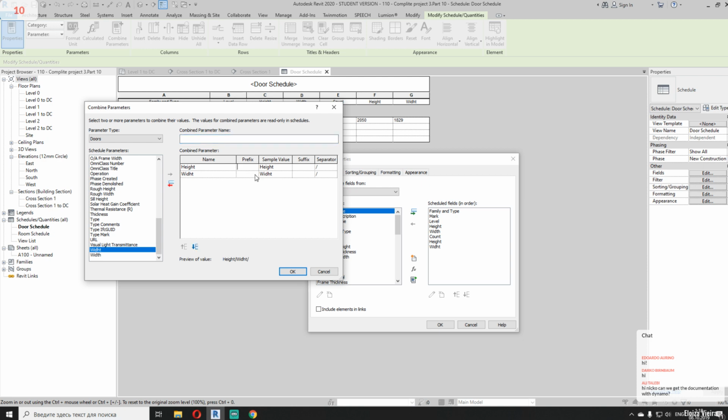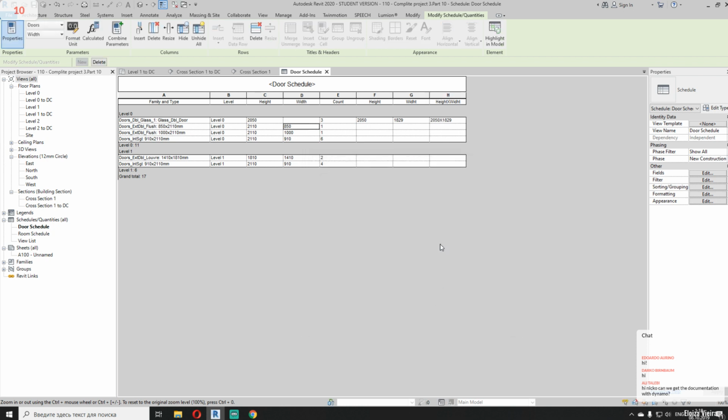I don't need any prefix and suffix, and I don't need any separators. I need one separator like that, and I'll say okay. Here is my parameter. As you can see, we get a nice parameter right now. So now I can hide this one and that one.